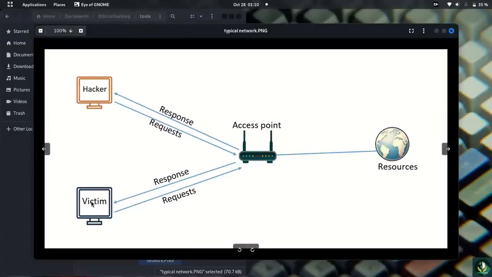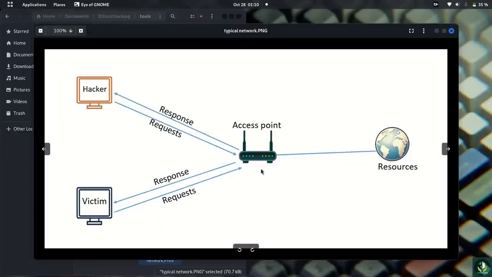Whenever the victim tries to access resources, which is the internet, for example it goes to a browser and searches for something, it is a request. This request goes to the access point, and then from there it goes to the resources, and when it gets it, it comes back to the access point, and then the response comes to the victim. The same goes with the hacker computer, but it is a typical network.